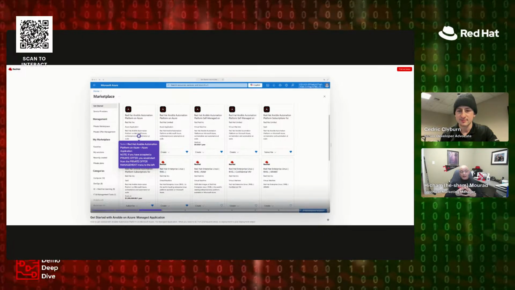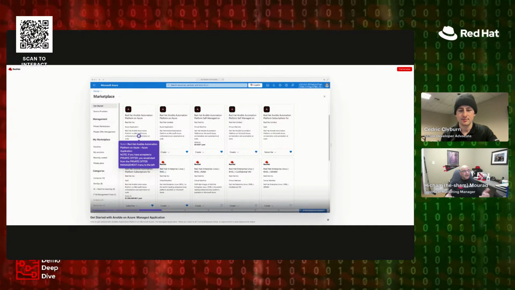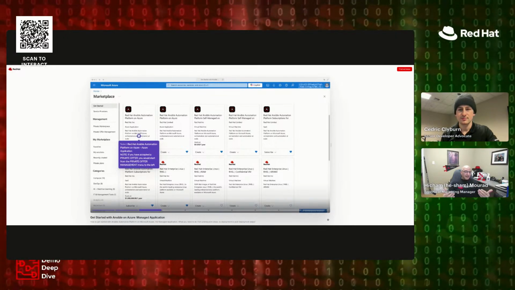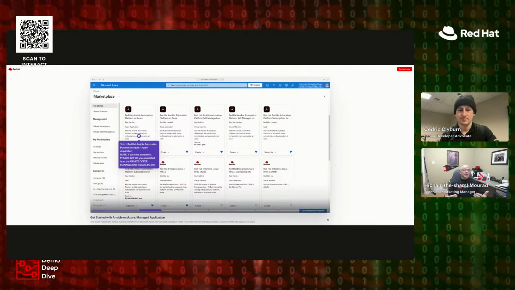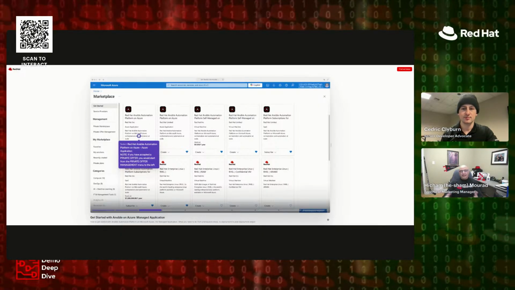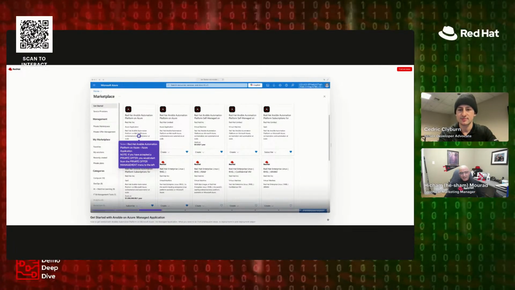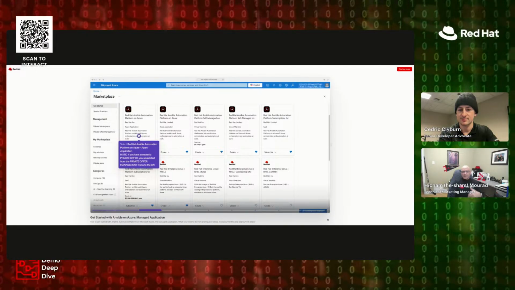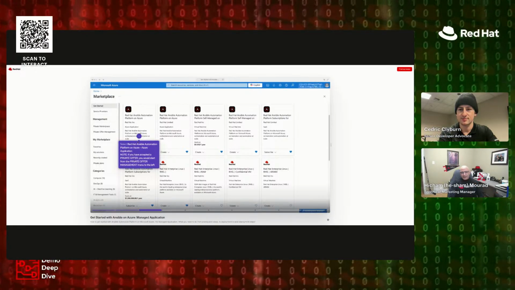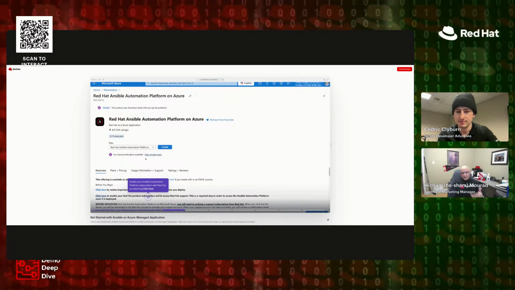Now, these Red Hat offerings, customers can request from Red Hat a private offer. I would recommend you do that, and the reason why is because that makes it financially more advantageous. So you'll be extended discounted pricing before you go ahead and deploy. So you would accept that private offer, and then you're ready to get started. So let's select this tile here, and we're going to jump in.